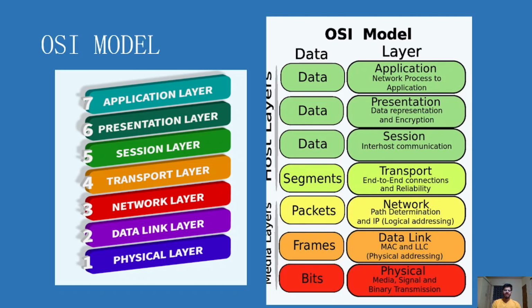So, why was there a need for constructing such models? Because back in those days, each computer company had its own languages to communicate between computers. So there was a necessary requirement for a model which can interact over all the computers in the world. So they developed models like the OSI model.